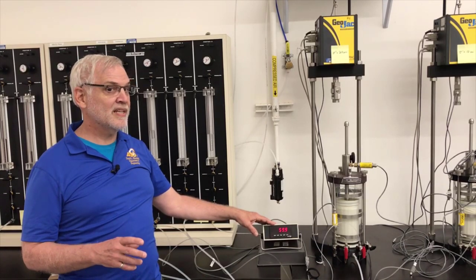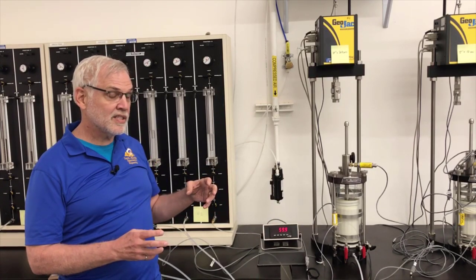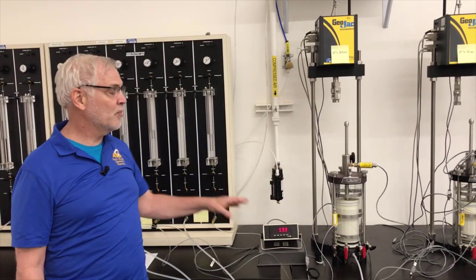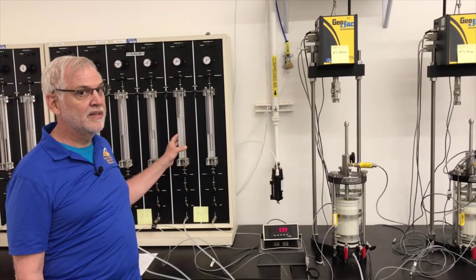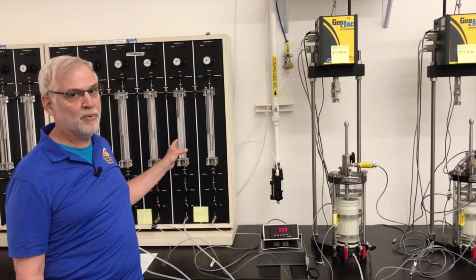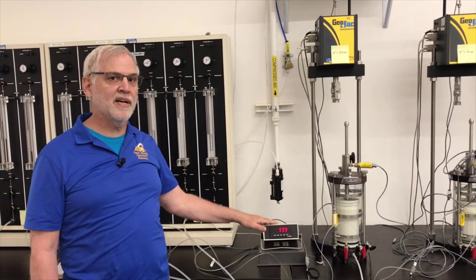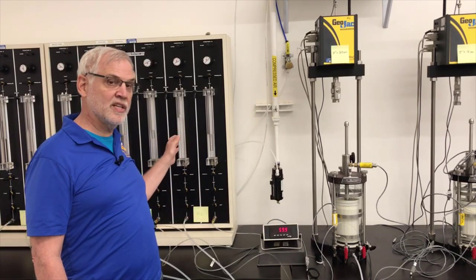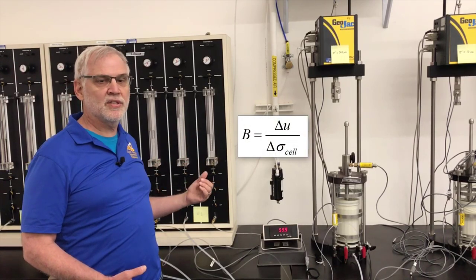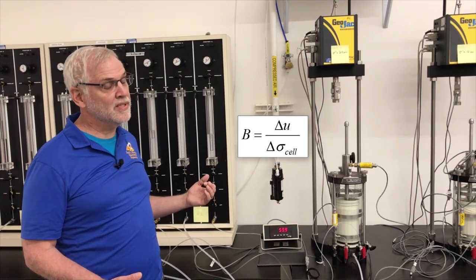Now, if the specimen is less than 100% saturated, then there's going to start to be a little bit of consolidation inside the specimen, and the change in pore pressure on the inside will be less than the change in the cell pressure on the outside. So what I'm looking for is that the change of the pore pressure on the inside is exactly the same as the change in cell pressure on the outside. The ratio of the change in the pore pressure inside the specimen to the total stress change on the outside of the specimen is called the B value. If the B value is equal to 1, the changes are the same, it's 100% saturated. If the B value is less than 1, it's less than 100% saturated.